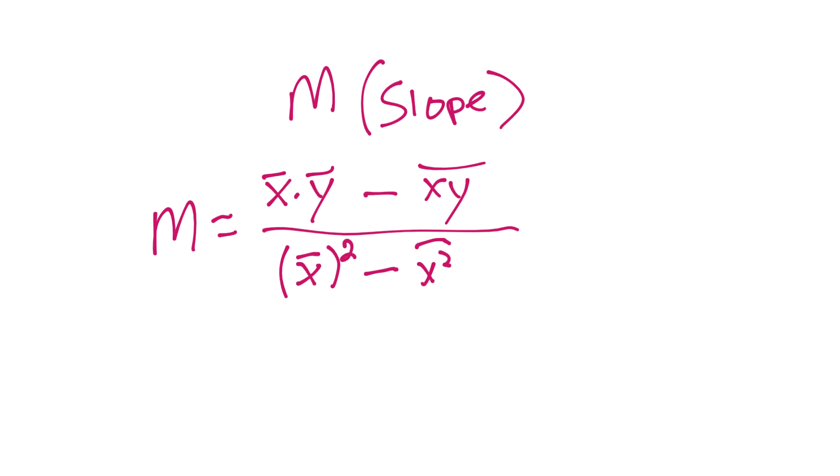Okay, now we're going to be talking about the y-intercept or the best fit y-intercept. So that's just b and that is your y-intercept. I'm just going to say y int. And this one is actually a much easier equation and that is actually just simply b equals, and this is going to be the mean of the y's minus m times the mean of the x's. Right, so that m is from over there.